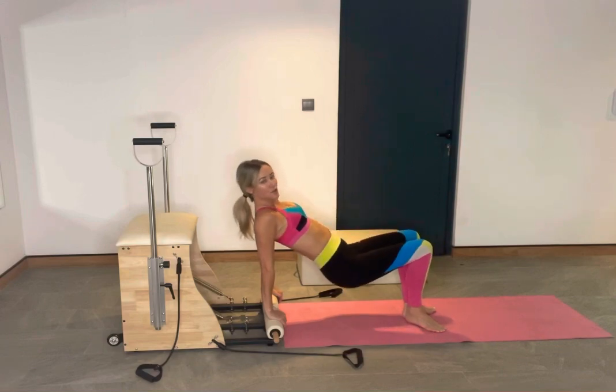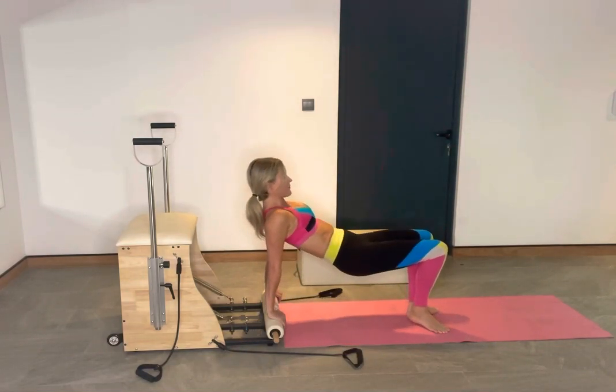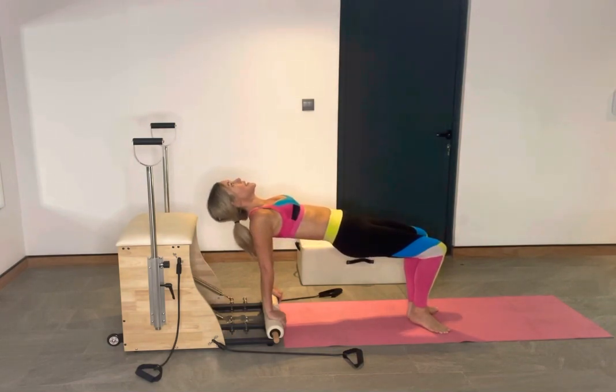Good. And then bring your hips back. Again, lift your hips up, roll that pelvis, get your chest up. Sorry, your hips up in line with your chest, I should say. Your head back, you're an upside down table.